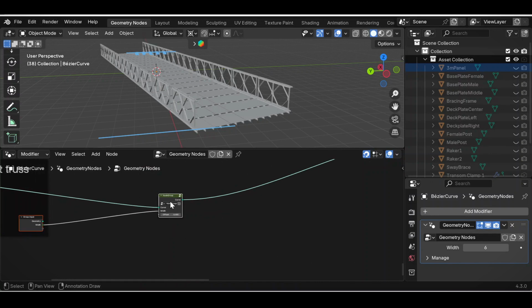Press Tab to go out of the node group. Rename it Node Offset. Type 0.75 meters in offset.